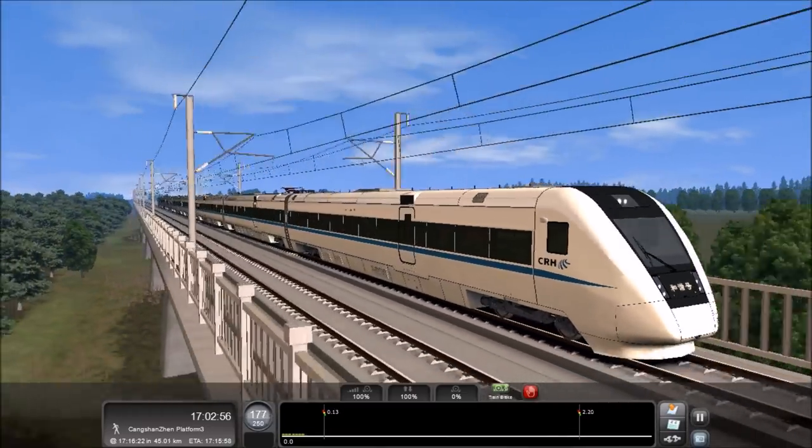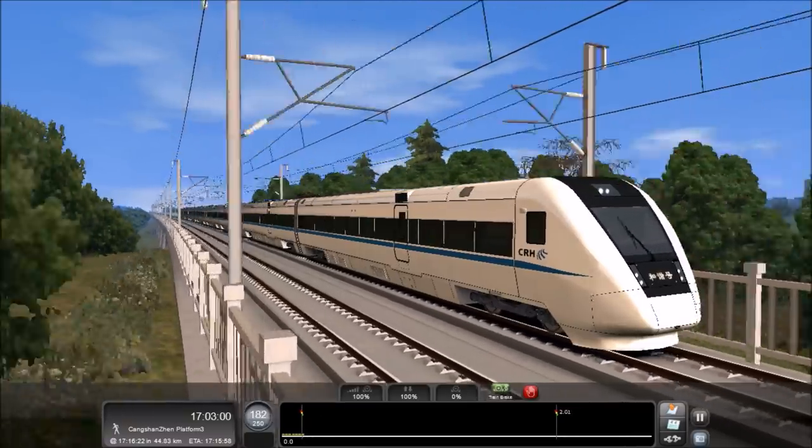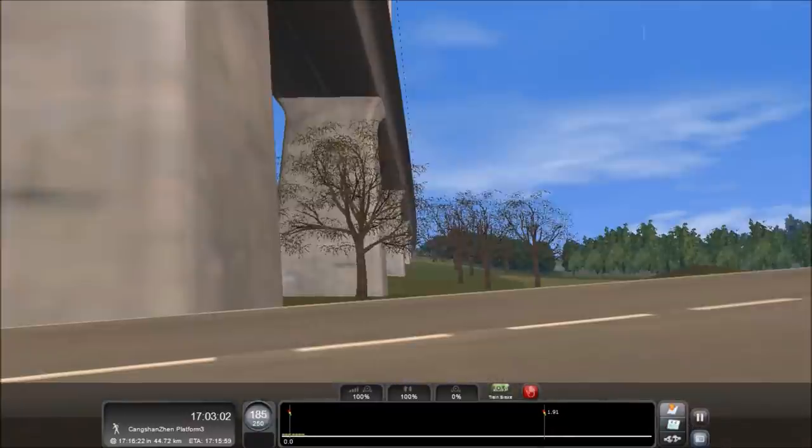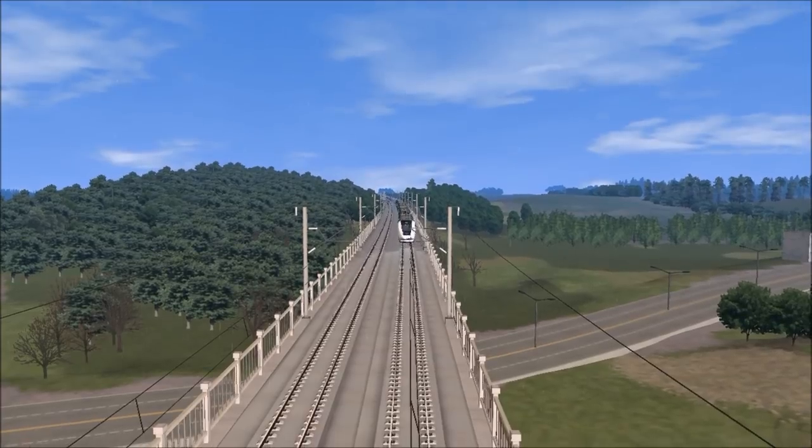I'm sorry about the frame rate. It's a third-party route, so you can't imagine it to be running perfectly. But look how fast we're going. That's a useless camera. Here we go. Look at this.